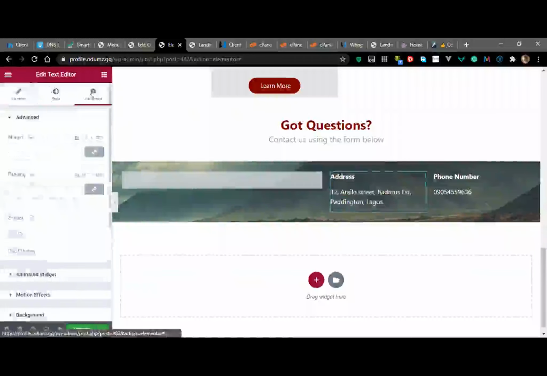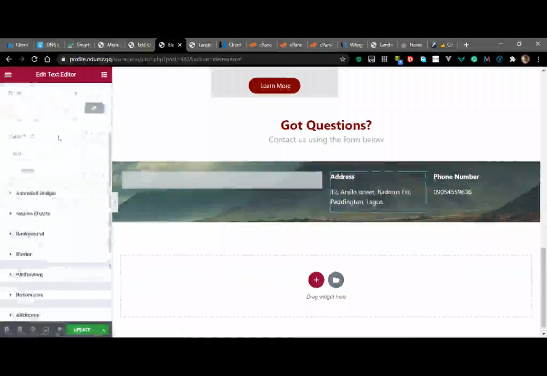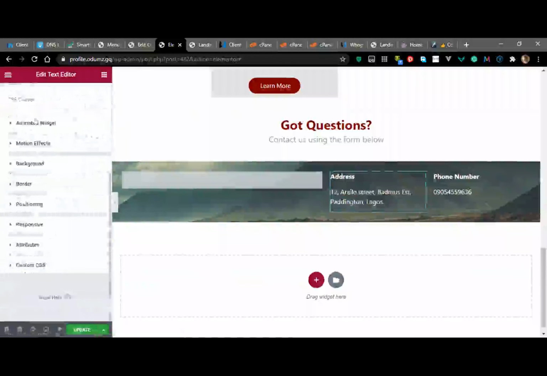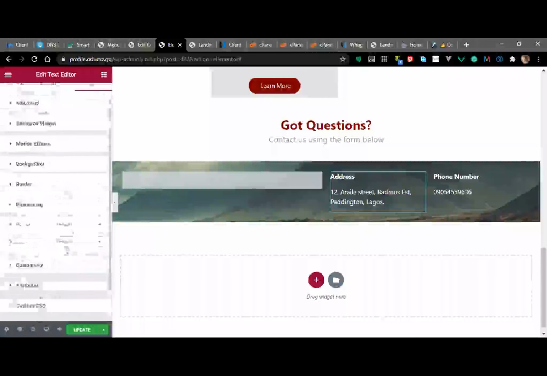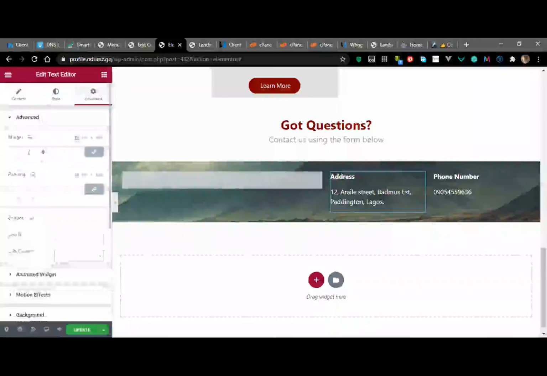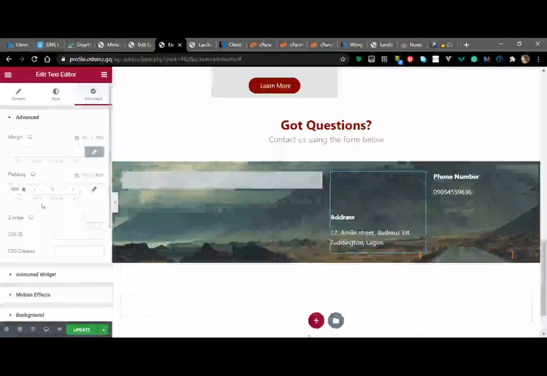Let's see. Advanced. Okay, this is talking about width. No, we don't need that. So if we can get around that by making it central, we can actually use the padding to get around it. We would only use the top and bottom padding. So let's give it a padding of 100.